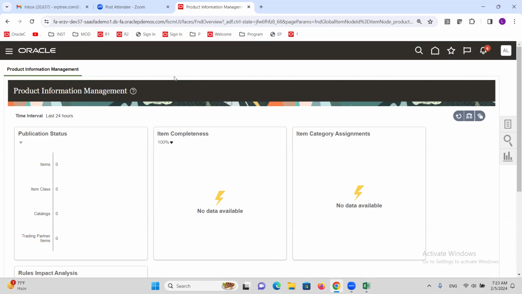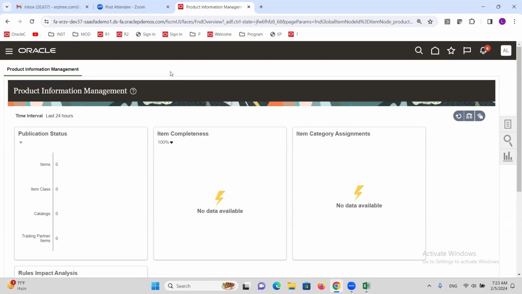So in our case, we should have access to that offering as well as the application implementation consultant role. And when both are in place, then we can access this page, right? For this, to create an item, you don't need that access. Just the label name will be displayed. We are not doing much here. Only creating an item.